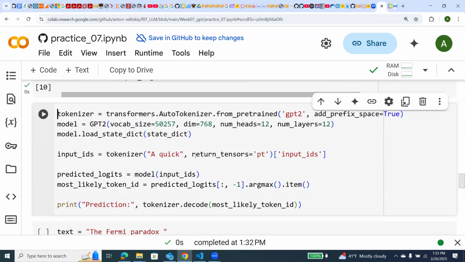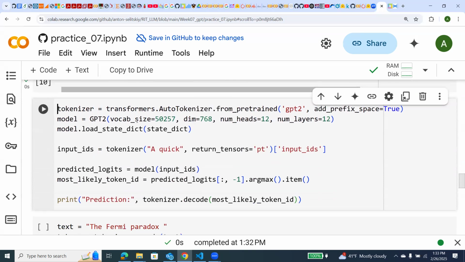And yeah, let's initialize this model. The vocabulary size for the GPT model is 50,000. And let's ask it to predict the next most probable token for the input phrase "a quick".